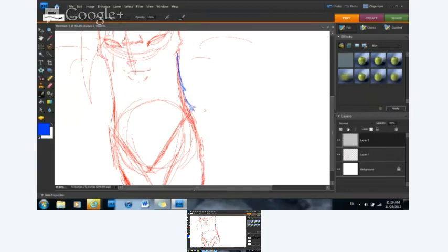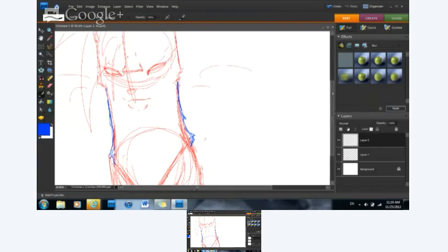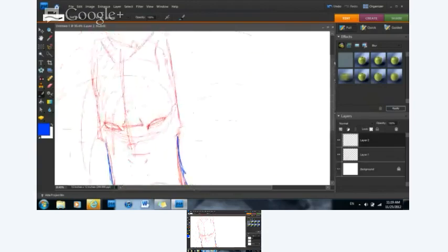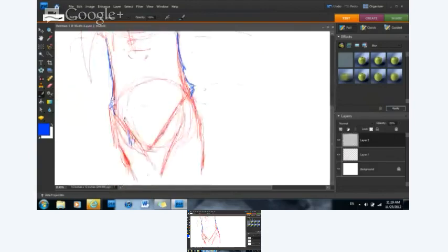Just kind of rough them out in specific places. Particularly where joints meet. See here, this is where the neck meets the shoulder. And so the hair is not going to lie as flat. It's going to come out some. And then the chest here, you fluff it down. You don't fluff it out.